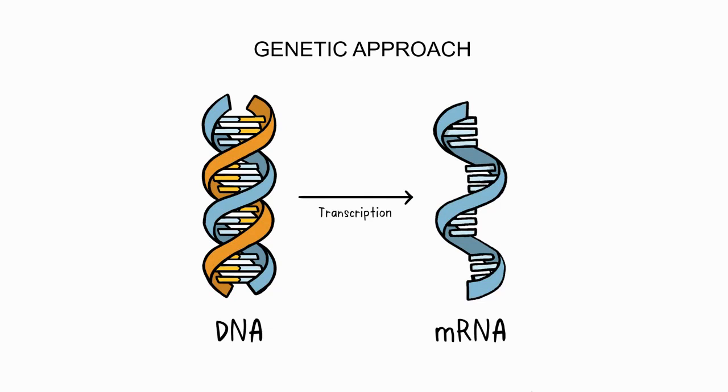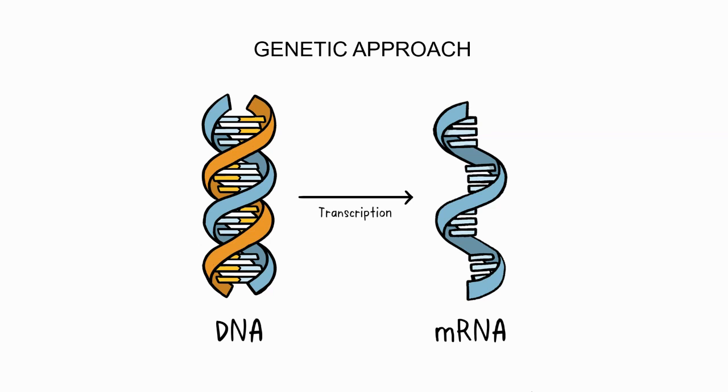Now we have the genetic approach. Unlike vaccine approaches that use either a weakened or dead whole microbe or parts of one, a nucleic acid vaccine just uses a section of genetic material that provides the instructions for specific proteins, not the whole microbe. DNA and RNA are the instructions our cells use to make the proteins.